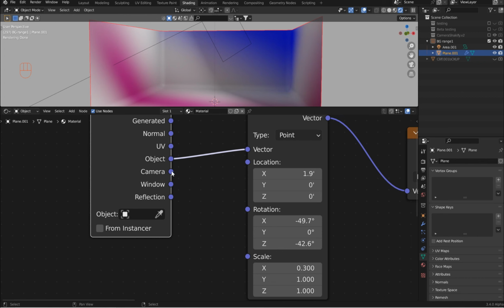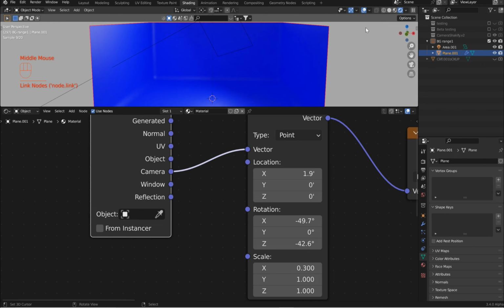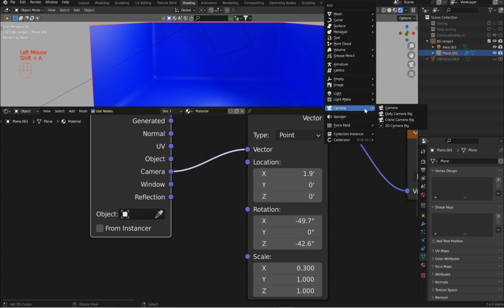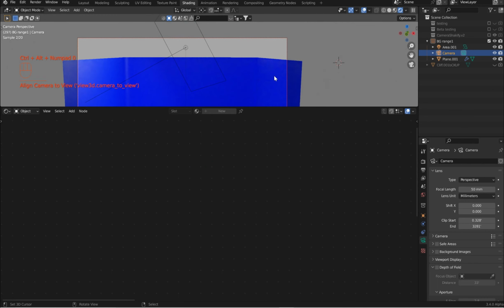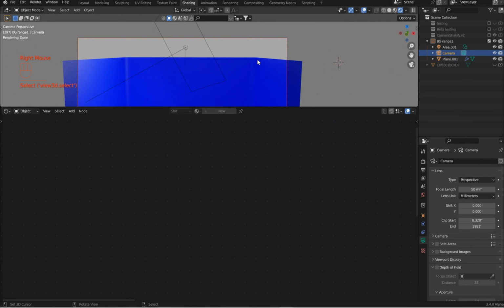Now the camera will work with the selected camera in the space, and I actually haven't messed with that one, but I'll just throw a camera in, and I don't really see a whole lot going on there. I'll have to kind of investigate that one a little bit.